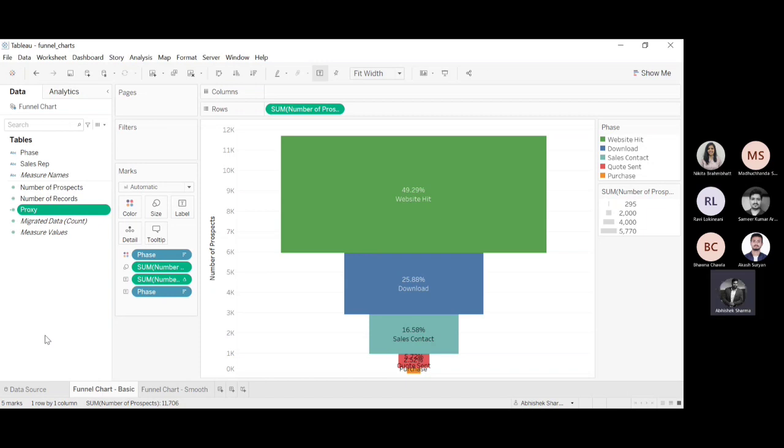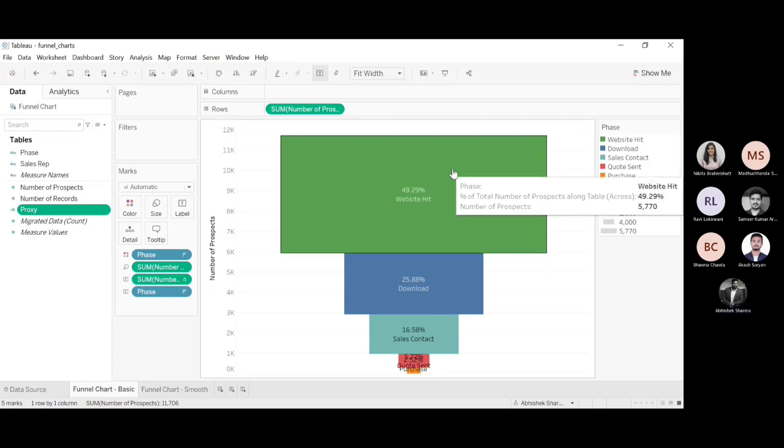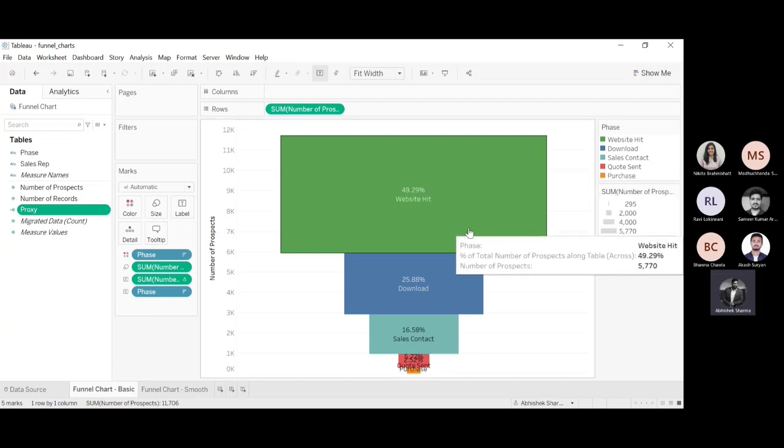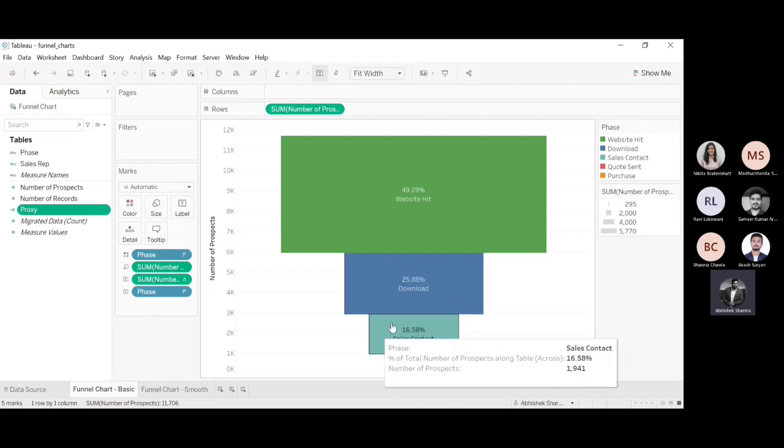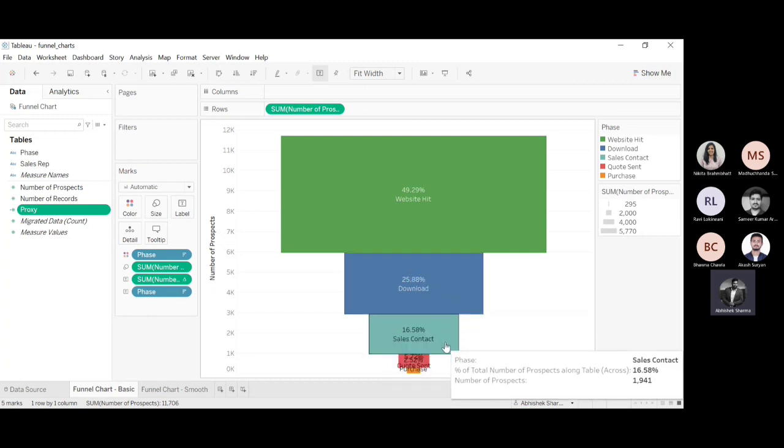So in here I have data of website leads conversion. If you see, it starts with 50% of the people hitting the website, then 25% downloaded the link, then 16% viewed the sales contract, and then a quote was sent to 5.7% and finally 2% of people purchased it.